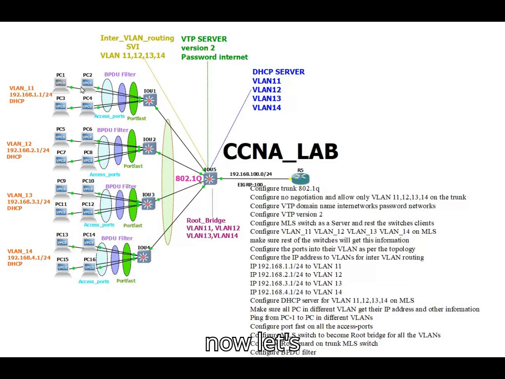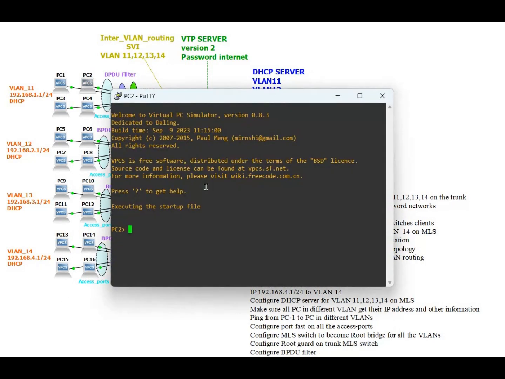Now let's do IP DHCP. Okay, let's wait a minute.